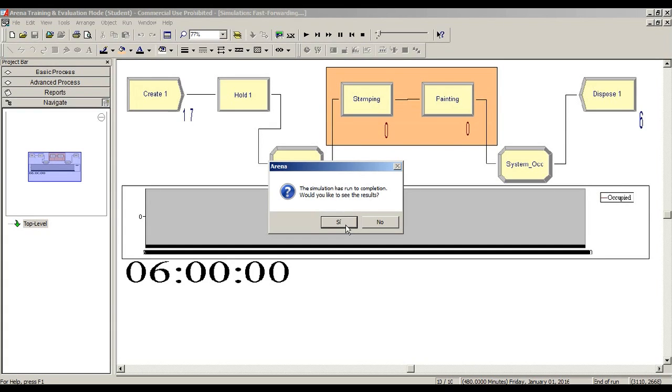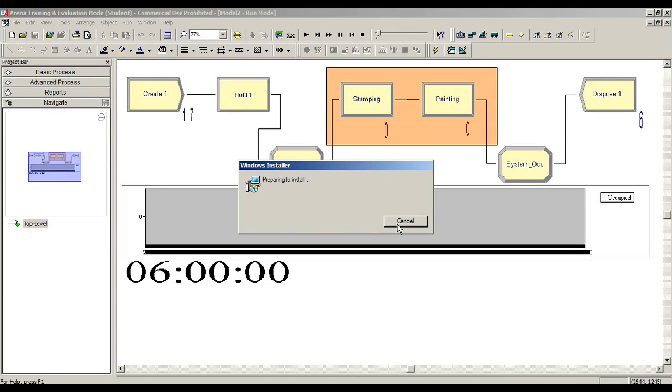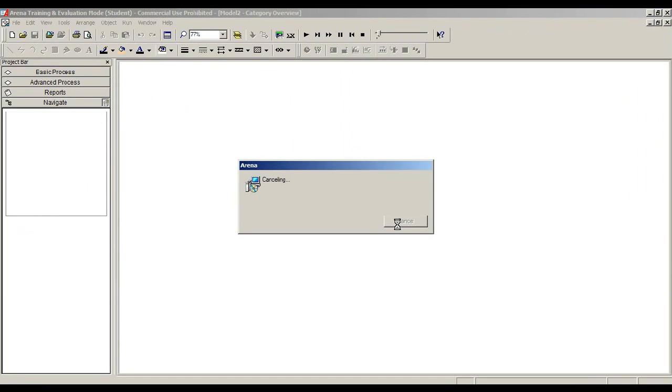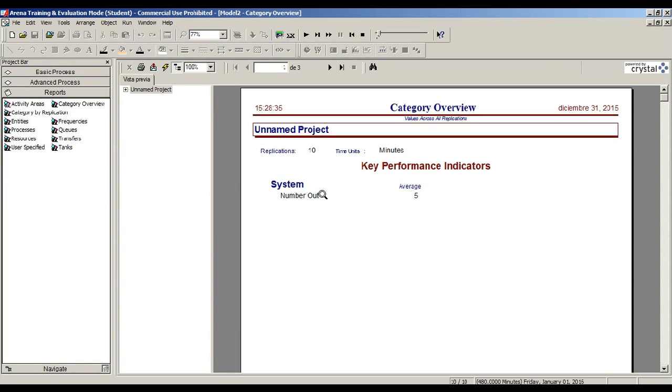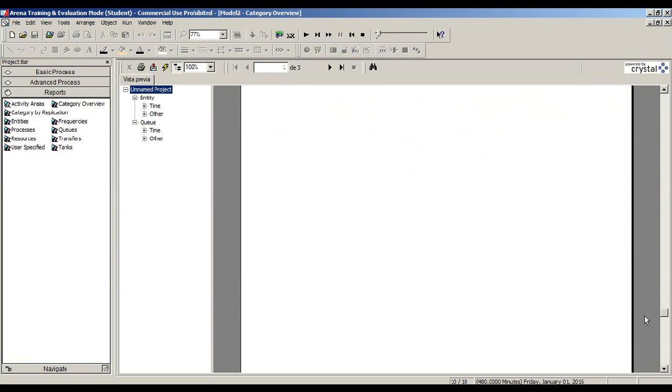Now it's the third of 10 replications, and as I don't want to stop, we can press this fast forwarding button, so that it runs all the simulations in a fast way. So we want to see the results. Oh, I don't know why my computer is asking for something that seems not to be installed. Cancel, and problem solved.